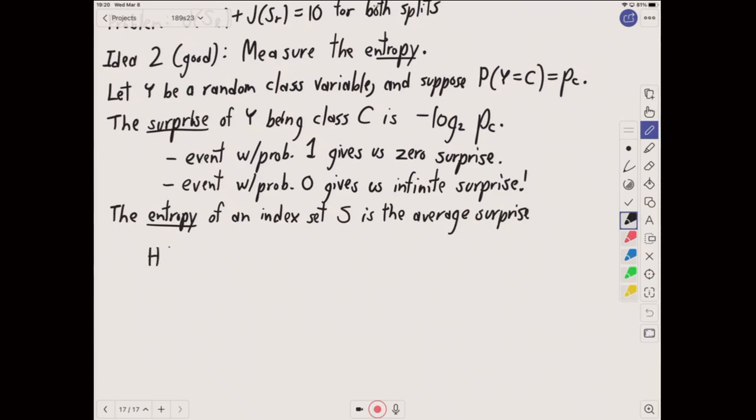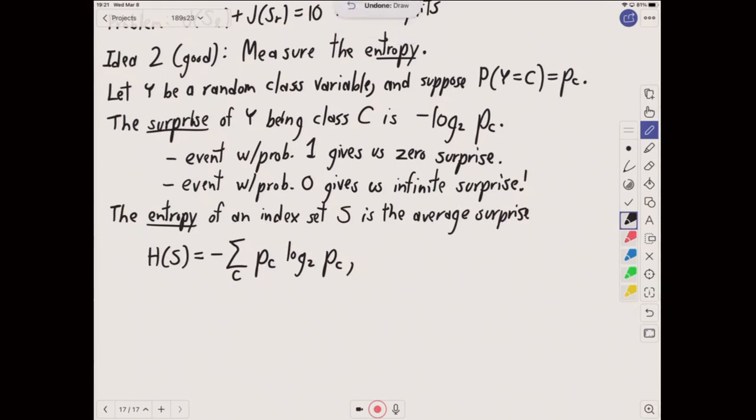Well, what we're going to do is sum over every possible class that might happen the value of P_C log 2 of P_C, with a minus sign. It's the average surprise, because you get class C with this probability, and so when you take the mean, this gives the mean of all the surprises for all the different classes.